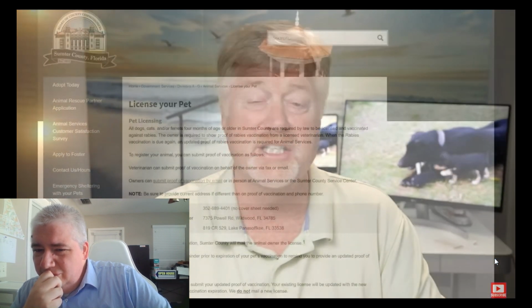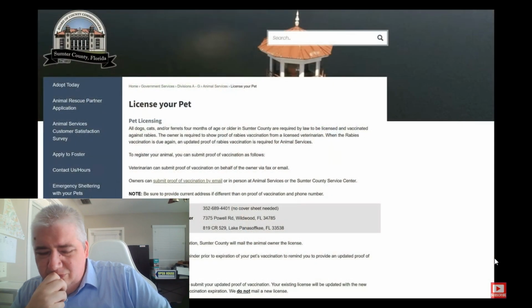Now, there are some other things you need to think about if you're going to have a pet here in the villages, and we're going to go over some of those restrictions. But first, let's think about what the county requires. There are like 4 counties that the villages encompass, but most of it's Sumter County, and most of them are all the same. If you take a look at this page, and I'll put the link down below, you need to have your animal vaccinated and you need to have a license on the animal. So, looking at this page, you not only need to do that for Sumter County, but you also need to do that to take your animals in and out of the run areas.